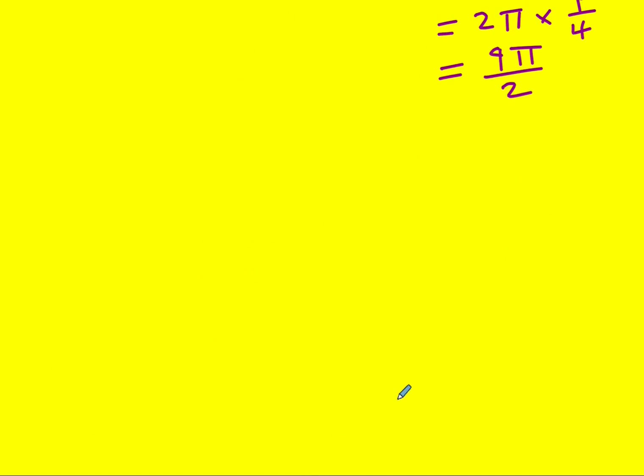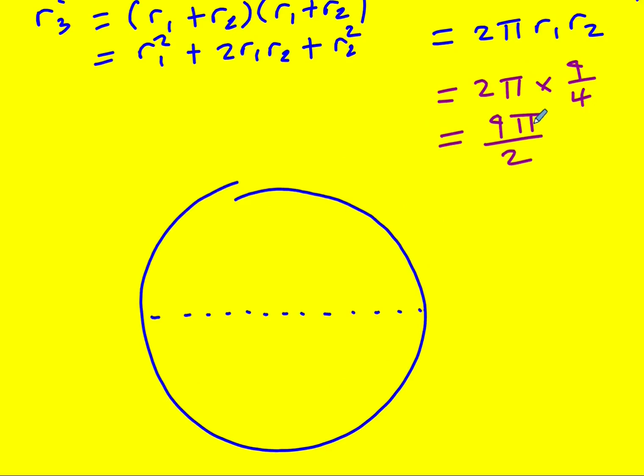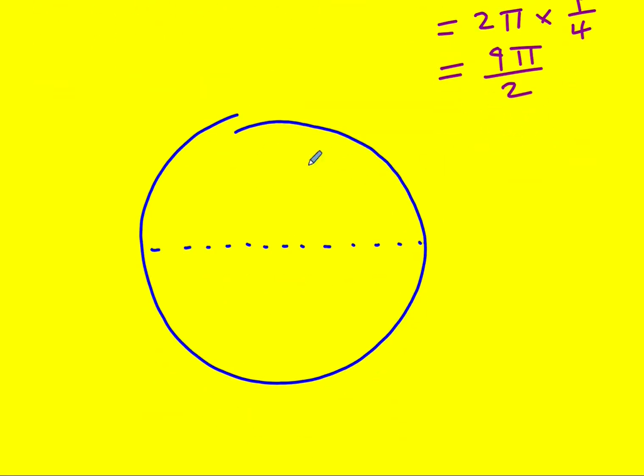Now, final comment is the answers talk about this. I've seen other videos talk about this. You could look at a very special case and do this question very quickly. But the only reason you can do this is that the answers tell you essentially that it's not going to be dependent on the radius. Otherwise, you wouldn't know. So it's well worth still understanding this method here, I would say. It's not just about learning how to do the intermediate math challenge, it's about becoming a better mathematician.